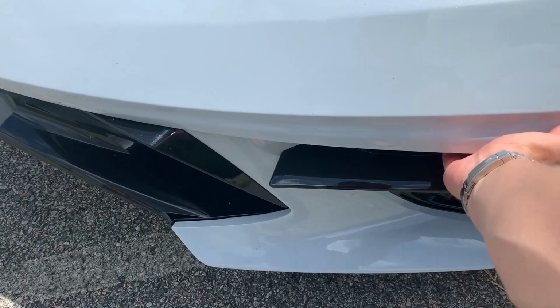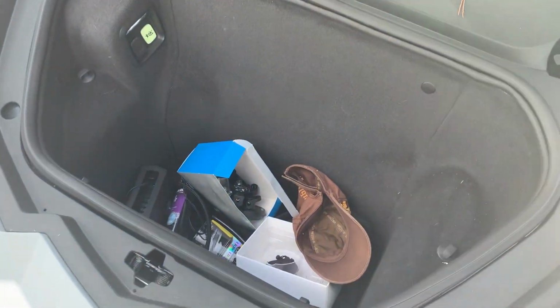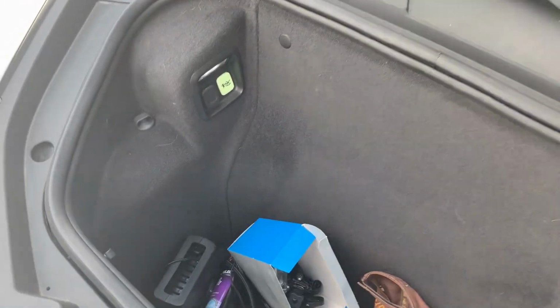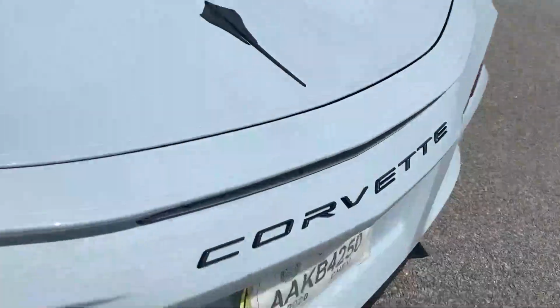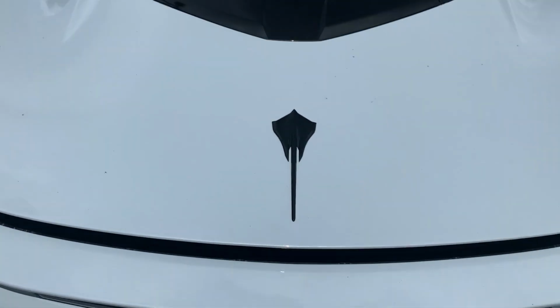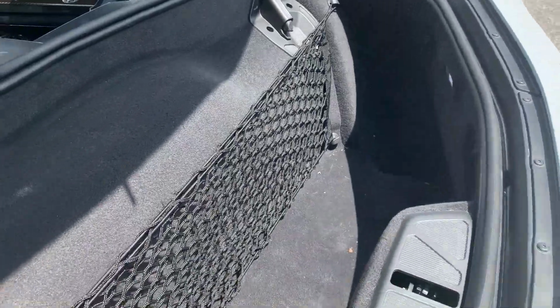There are 2 trunks on this thing, a trunk and a frunk, adding up to 12.6 cubic feet of storage. And GM says you can fit 2 golf sets in the back, although I think they're going to be pretty small ones. Not only that, but I had enough room to put all of my gear for coming here to Fort Lee for a 4-month training cycle into this car.